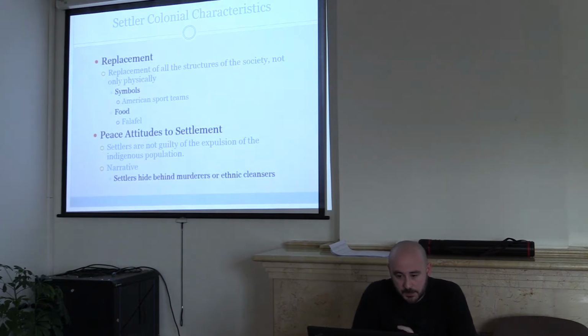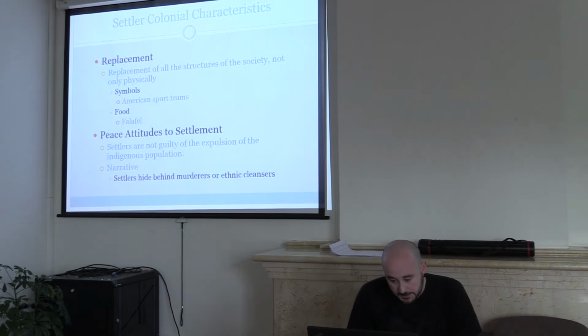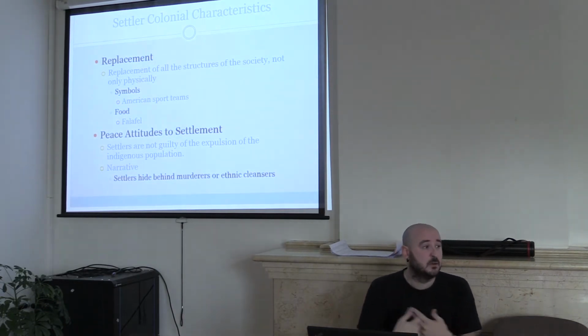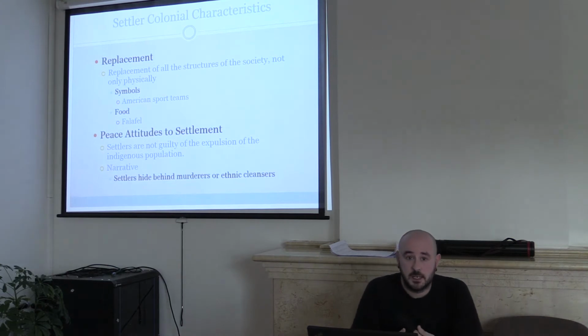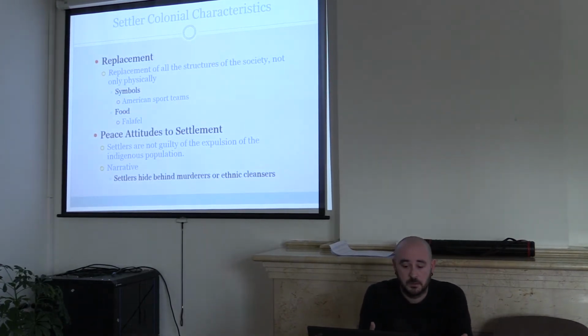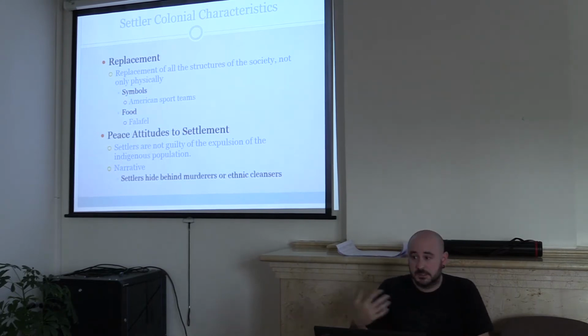We could argue as well that before the replacement of population, there are different options for settled colonial entities to deal with the indigenous population, always depending on the needs of the settlers. We could think, for example, of Australia or South Africa, where the indigenous population was a large part of the total population of the country. You need a labor force. You need people to work for you. In Australia, they needed it in the beginning, but if you have an external supply of settlers, you can overtake those numbers. So at some point, you could argue.